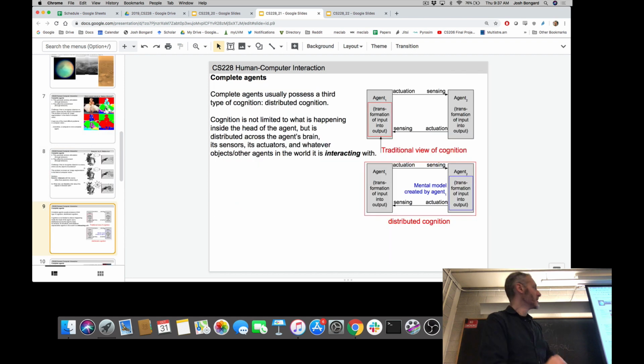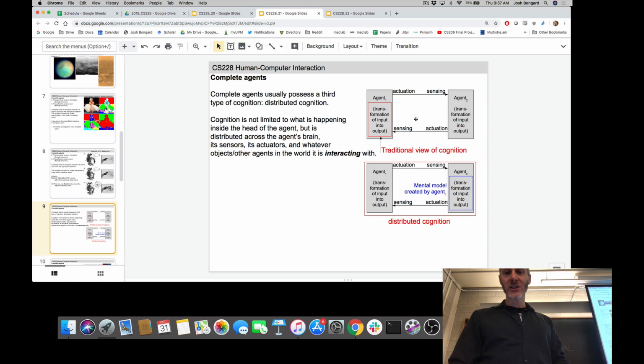Okay. So again, this idea of complete agents changes not only the way we think about robotics, but in psychology it is also changing the way a lot of people think about cognition. We talk about the very word cognition. We usually think of it as something that's inside the brain, right? We get some sensory repercussion, we think about it, and we act.